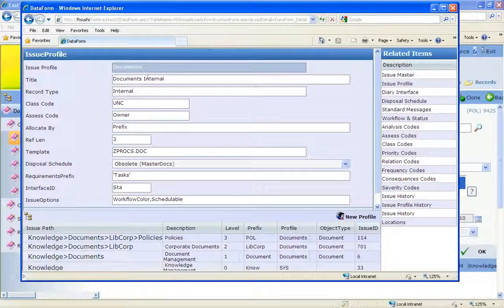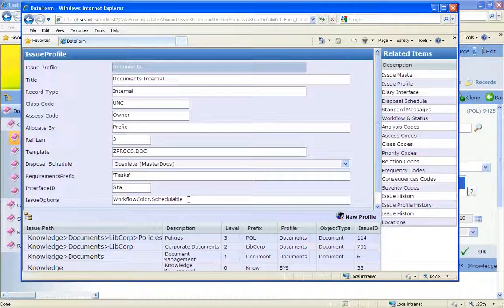And this one is relevant to documents, and in particular, internal documents. And what we did with Justine's case is we put special instructions down below here to say every document that's created using this issue profile will have a schedule that's created in 3 years' time.